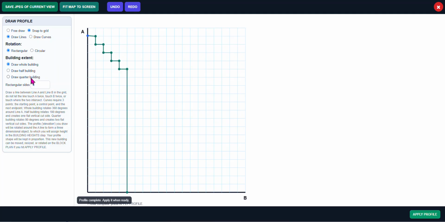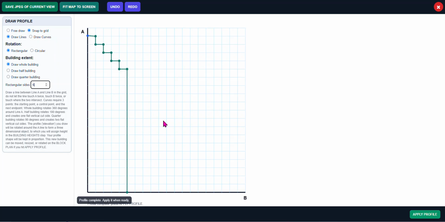So, and then you can put them together. And so you could build a building that has a curve on one side and is straight on the other. So here, what I'm going to do is a rectangular building, and you can set the sides. I'm just going to try this if it works. I haven't tried it in a while. I'm going to make a six-sided building. So it's going to make six segments, all based around that profile.